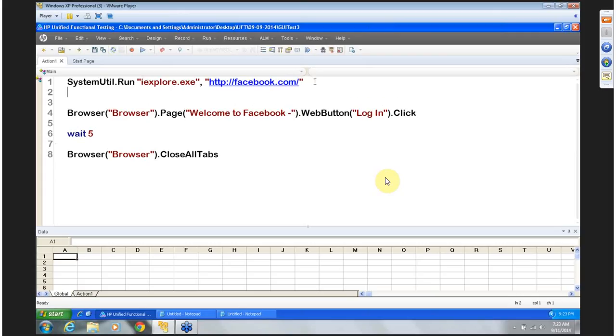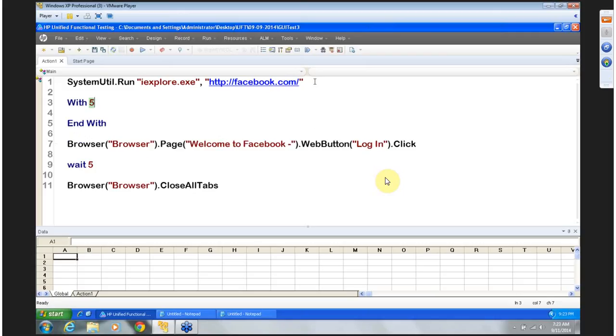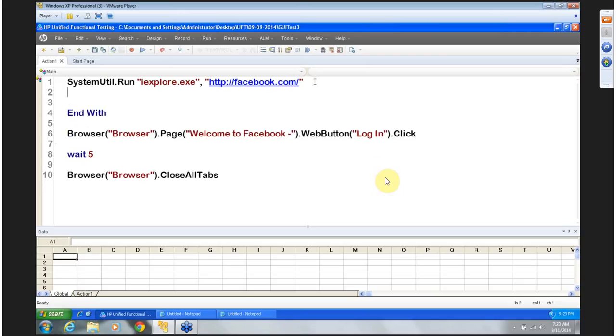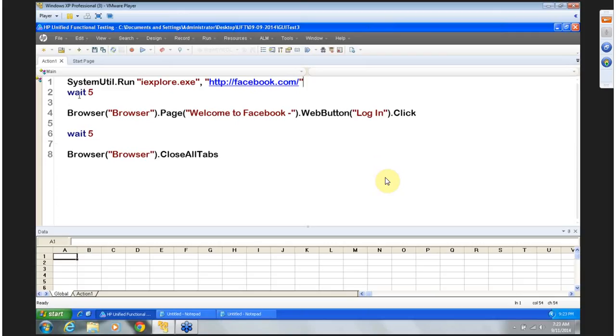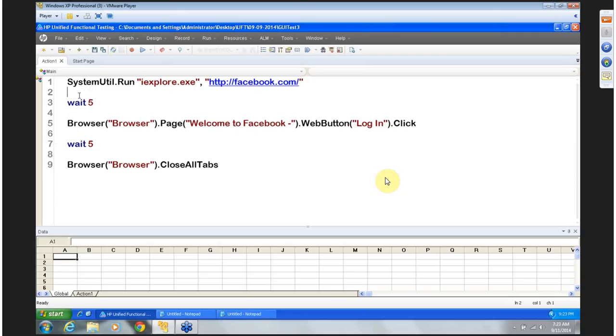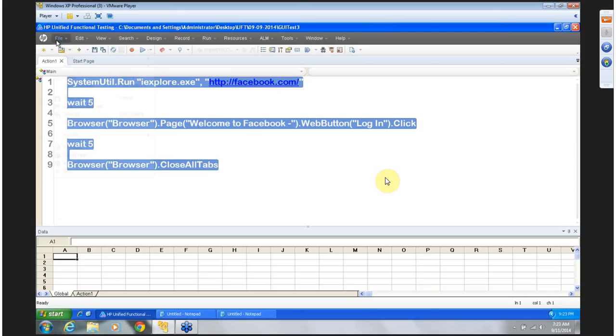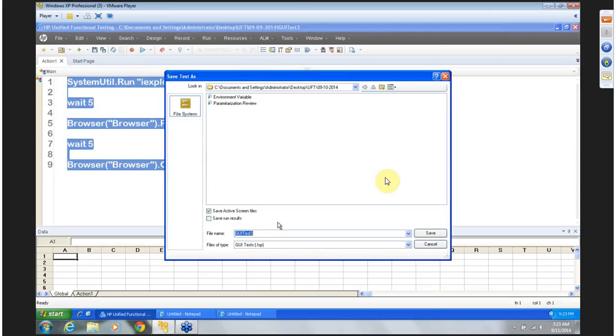Very simple. Be very careful when you are typing something, okay, guys? All right. So let's say you recorded this script. Let's save it first. Let's call it recovery.